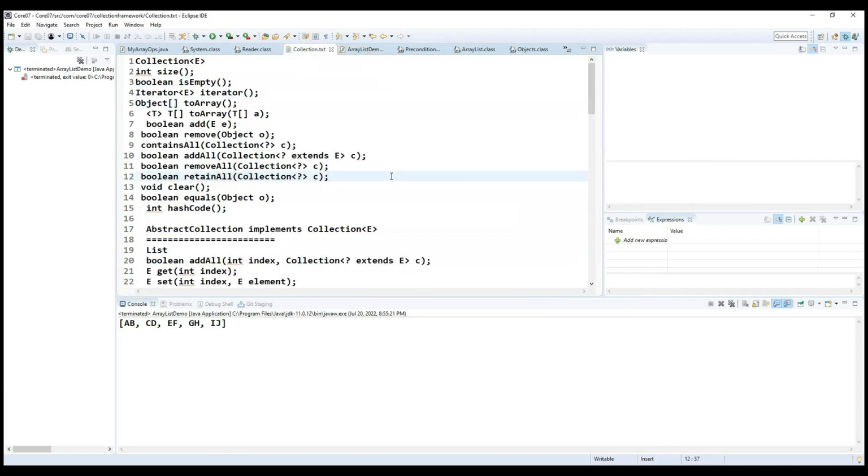Now we have identified the remove method, the add method, and containsAll. The containsAll method checks whether the objects we have are available or not.